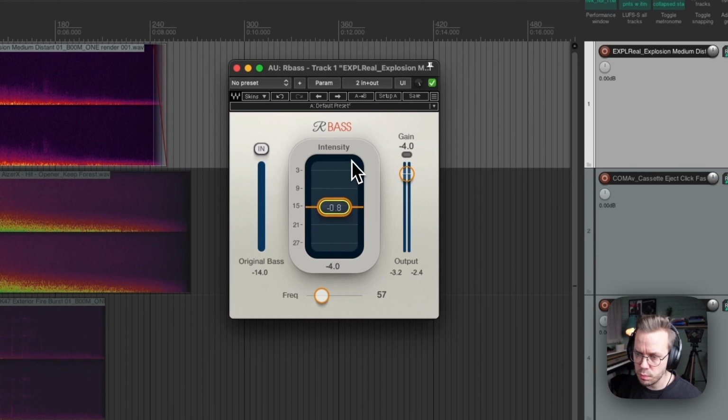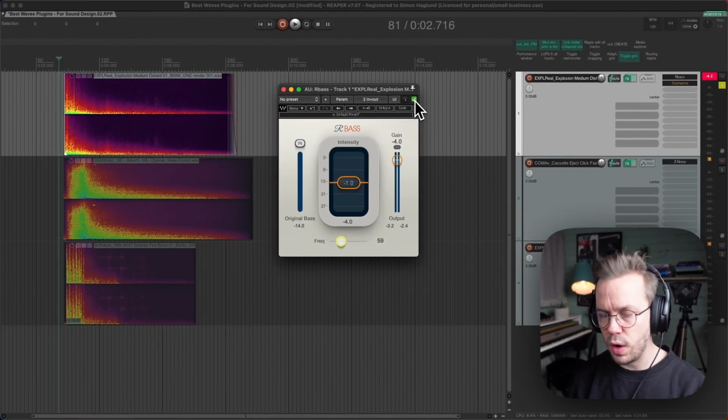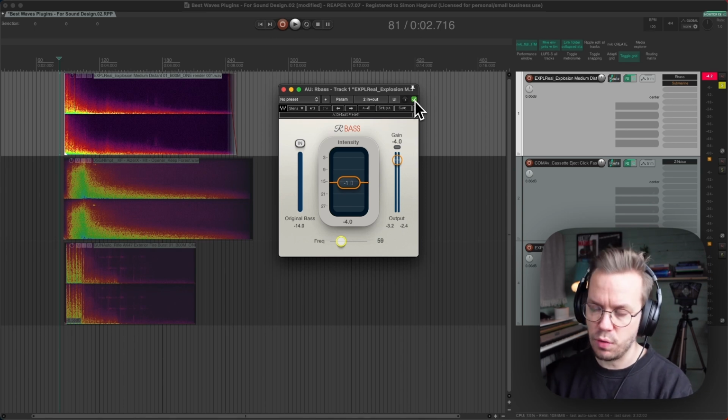Sounds okay. Maybe push it up a little bit more. And now we hear it really clear. Without. And with. And it just adds that low end to the sound and makes it sound beefier, fuller, and gives more weight to the sound, and of course then more audible on smaller speakers.